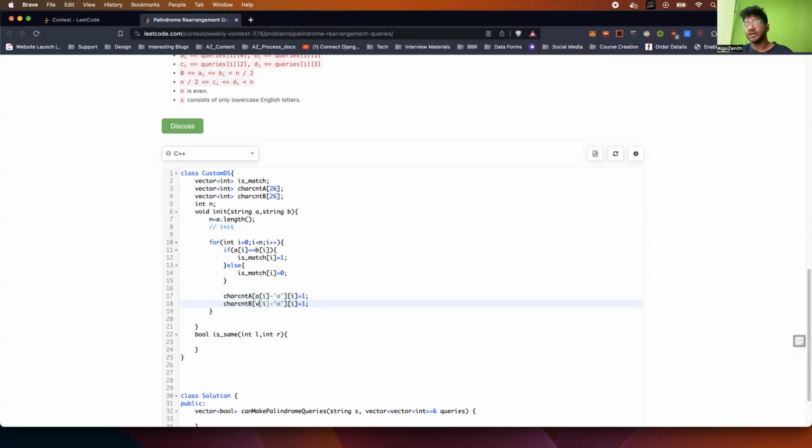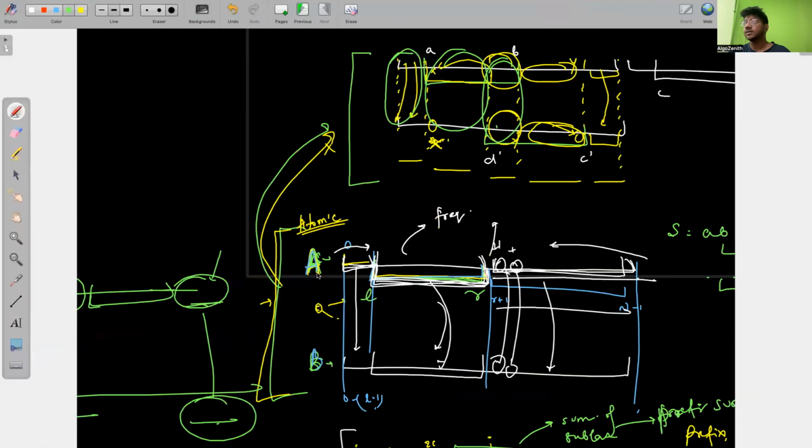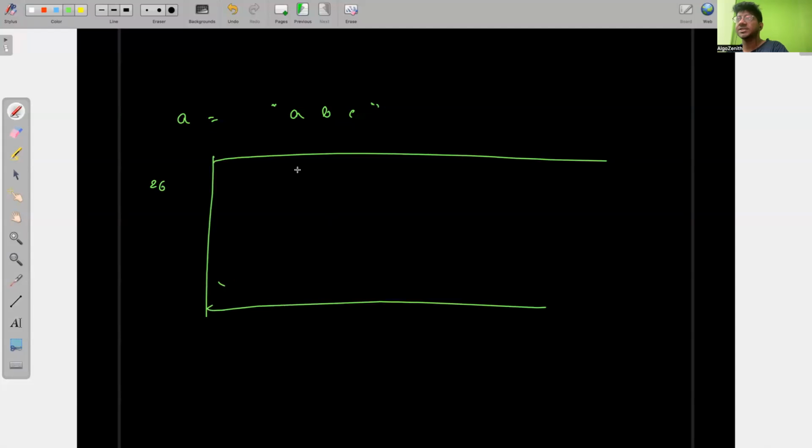So what are we building over here? I'll show this real quick. Let's suppose for the string A, we have A, B, C. There is a 26-length array which has all zeros. This is position number 0, position number 1, position number 2. This is A, B, C, D, followed by the 26 characters, rows over here.